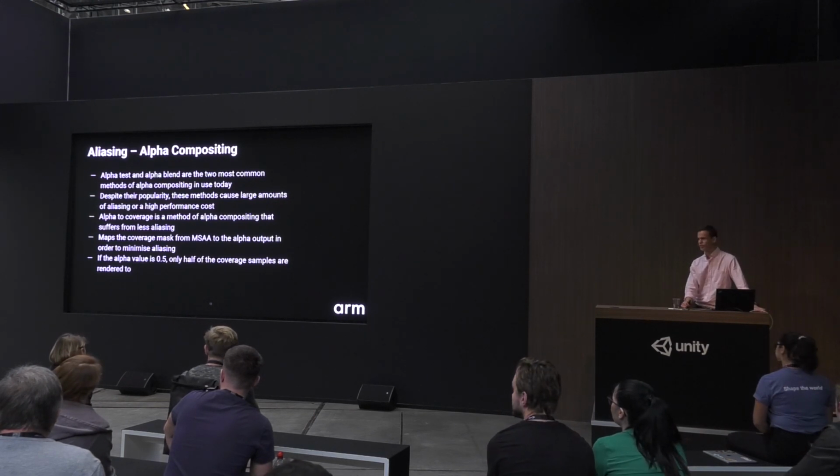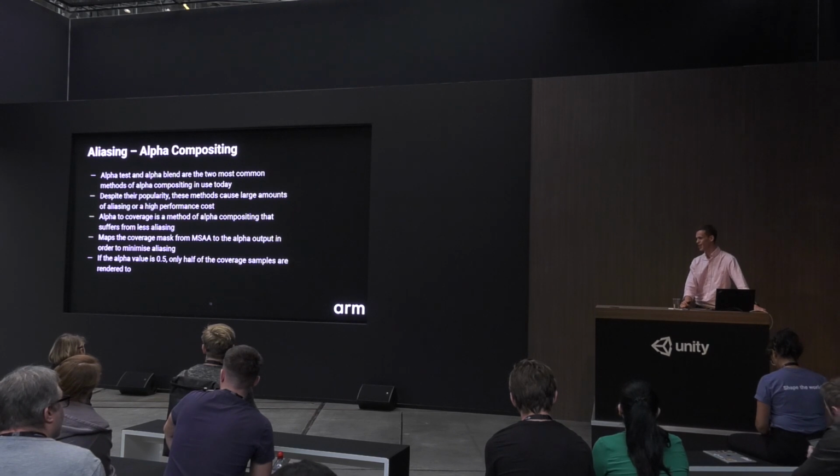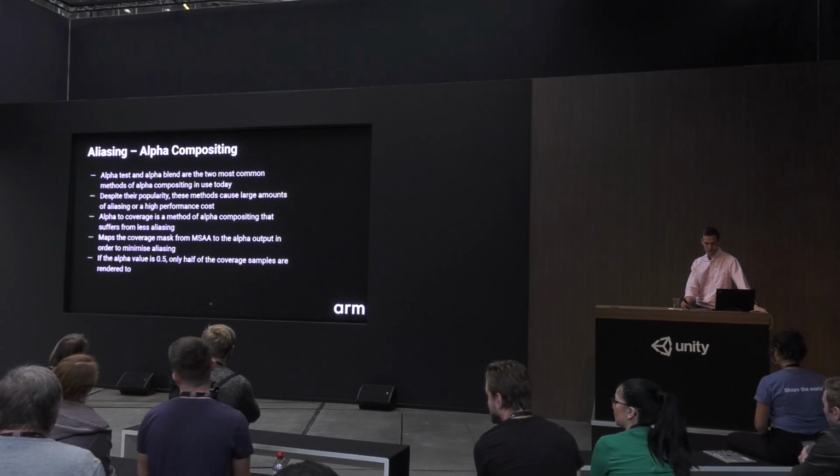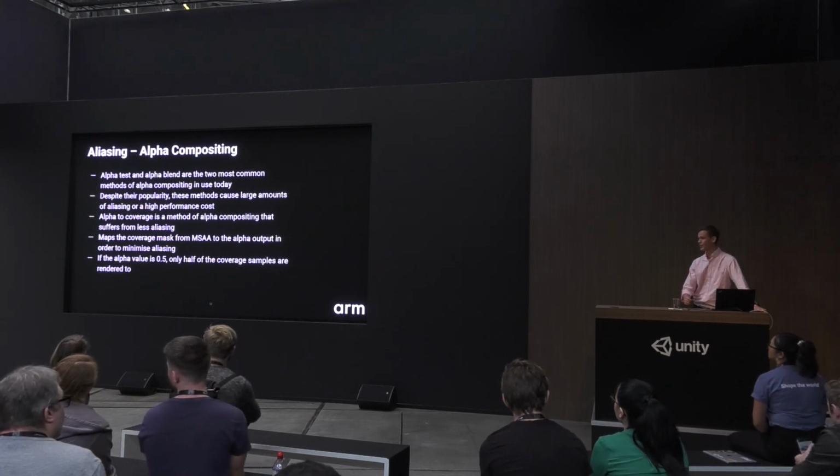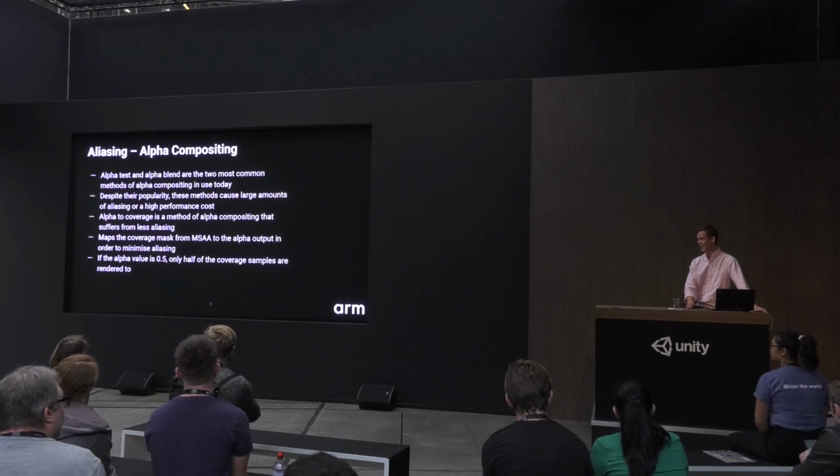So here comes alpha to coverage. It's been around a number of years, but if you look on Google, you'll find the first blog mentions the word esoteric, which gives you an idea that not many people know it really exists. A possible solution to this in Unity is really easy. You just throw in alpha to mask into your shader at the top, and it automatically enables alpha to coverage for you.